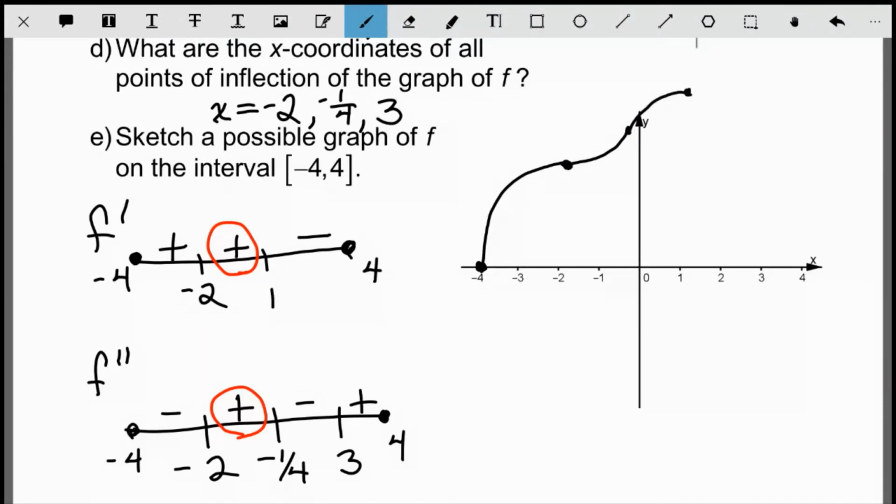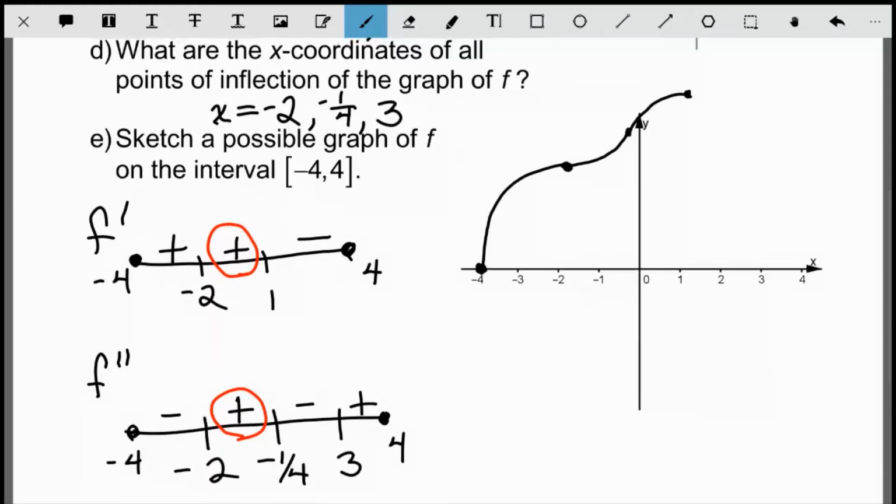Now I also made it hit a 0 slope there because I can see it's a maximum based on my derivative sign chart. Okay, so the last couple of intervals here, from 1 to 4, my function's going to increase all the way through there. And I also know that from 1 to 4, my graph starts out concave down and switches to concave up when I get to 3. So I'm going to show that it switches here at about 3. I'm going to put a point here.